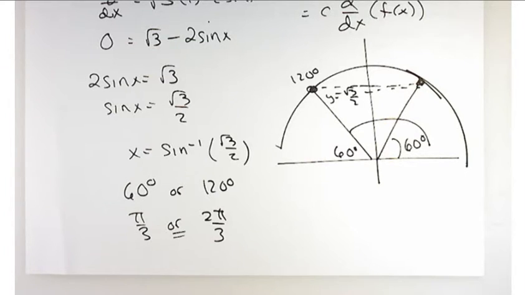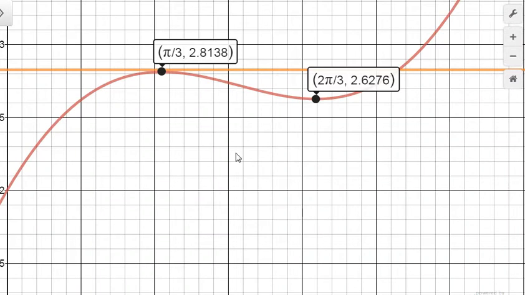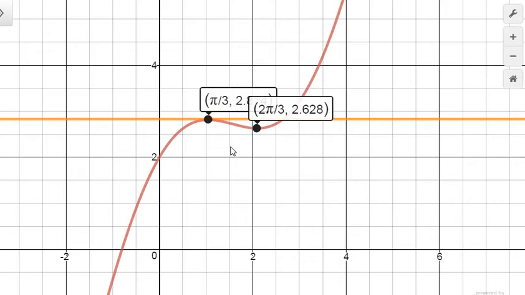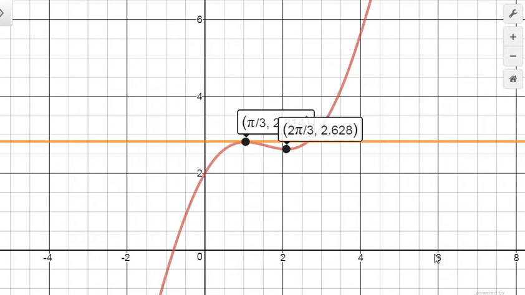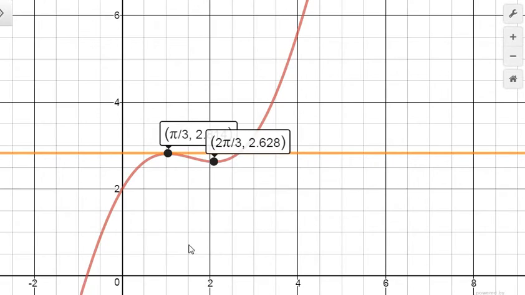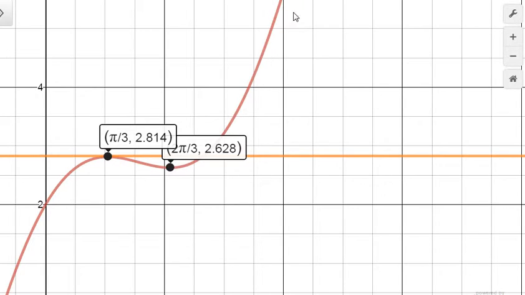Did you have a follow-up on that one? No, I see it now. Okay. You can see it from the graph, too. So 2 pi is going to be 6.28. In the interval 0 to 6.28, there's only 2 places that it looks horizontal. I mean, I know I'm off the chart here a little bit with the graph, but that doesn't look like it's going to level out anytime soon. All right.